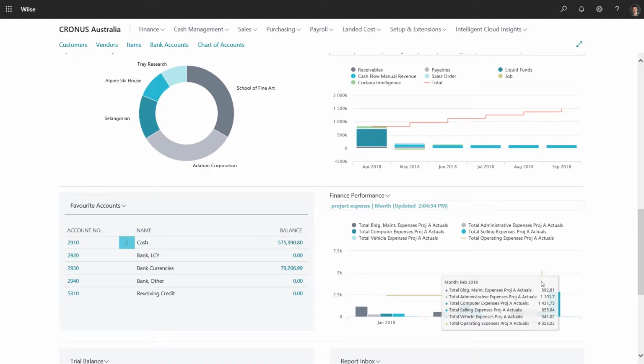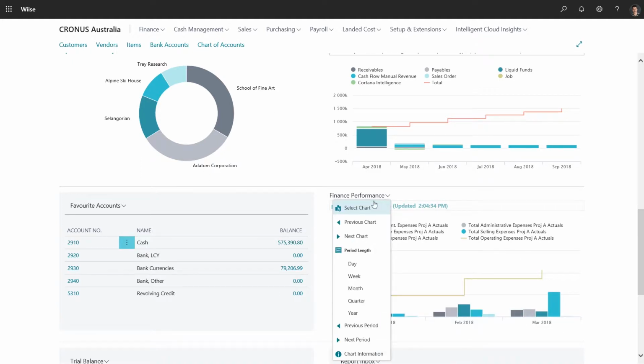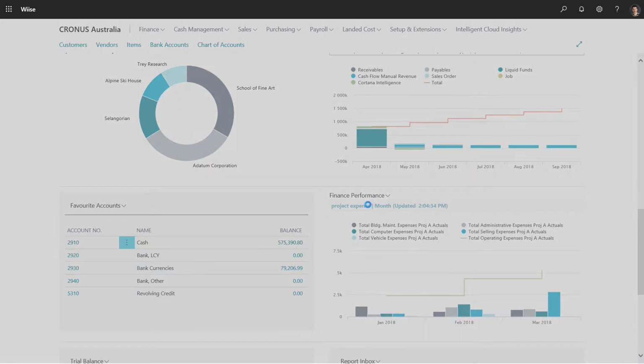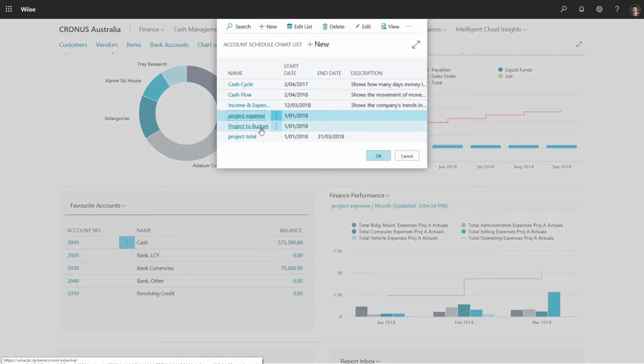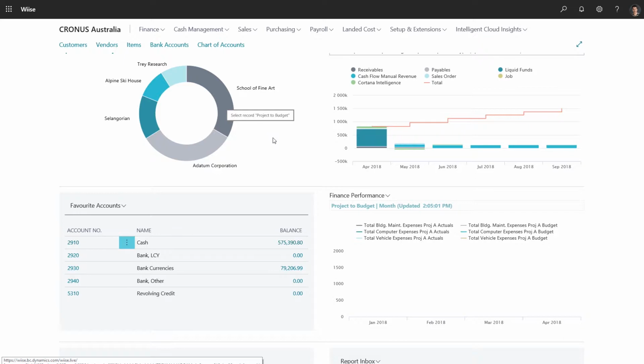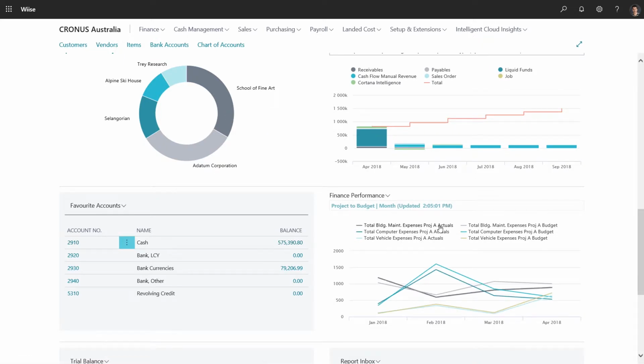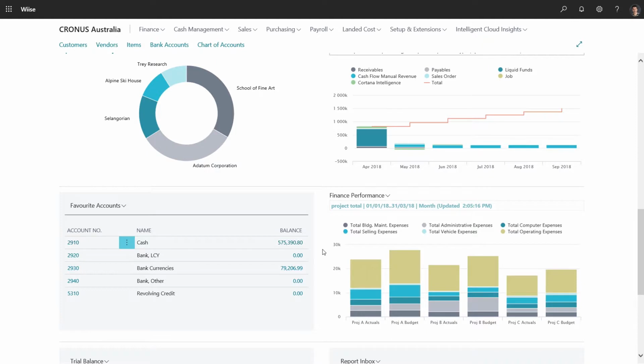Here we can see how Wiise will forecast your cash flow. With one tick, you can select the different sources of funds you want to include in your forecast and create a report using Cortana Intelligence. We now have a cash flow forecast made up of all your sources of funds using Microsoft AI, which makes corrections and predictions based on your cash flow trends. And to note that Wiise already takes into consideration things like raised purchase orders, so when you report on your finances, you know it's accurate.